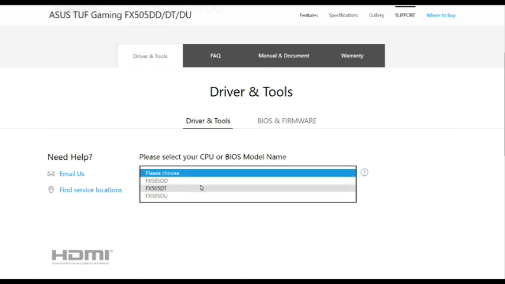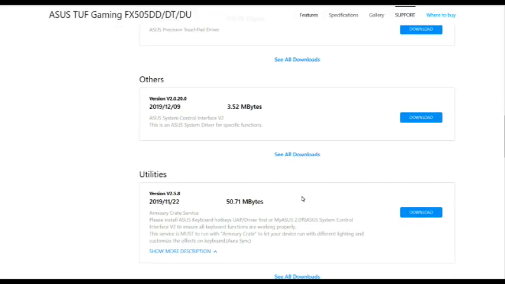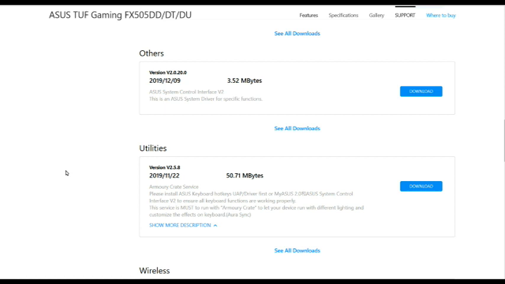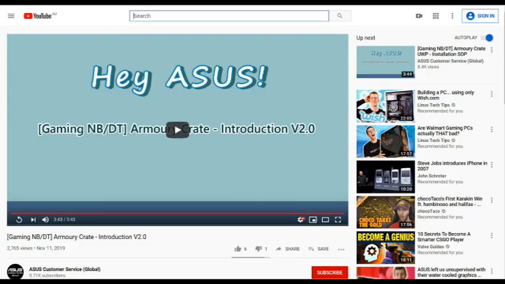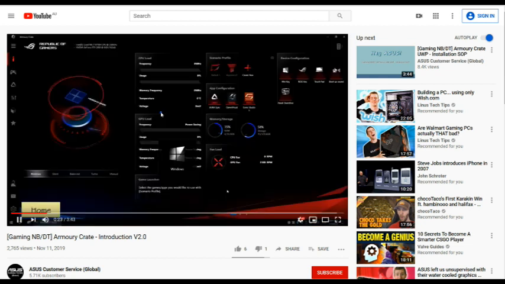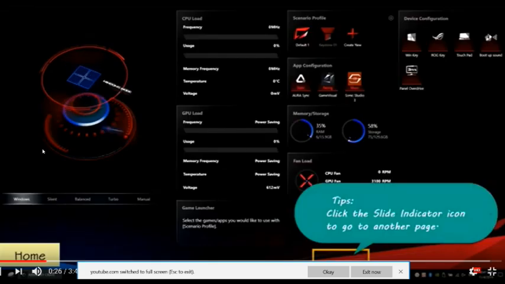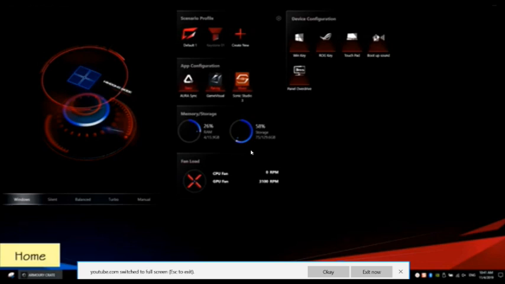And the issue that it seemed to be, if I can bring it up, is the Armory Crate Service Utility. So this is one that's required to run different lights and whatnot. But if we have a look at the Asus video regarding this, it also manages fan profiles. So we've got GPU load, it manages power saving, and assumably a slight bit of underclocking.